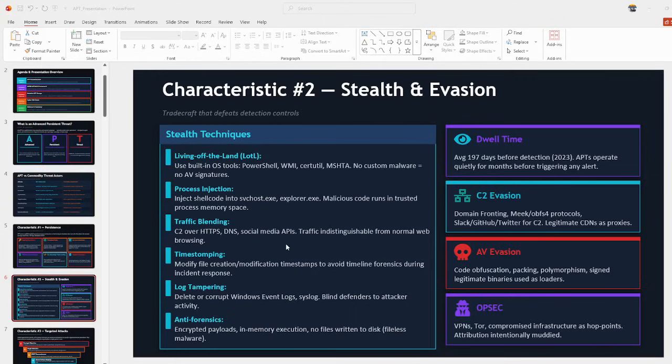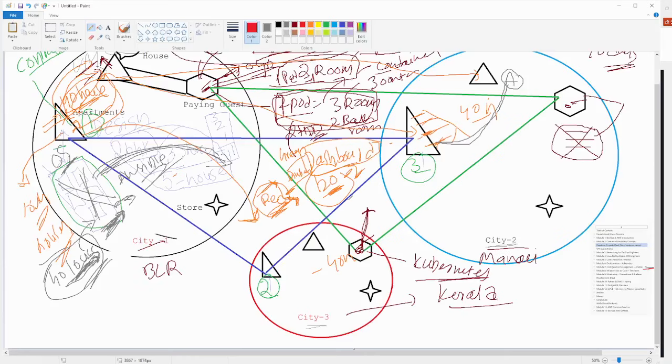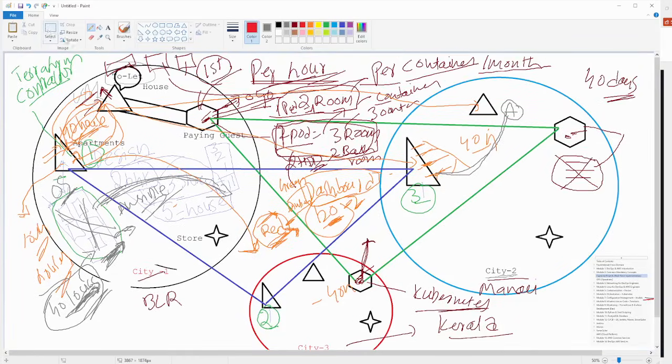Then traffic blending: you will be contacting the C2 over HTTPS. So what is C2 here? Let me take Paint and draw the diagram.